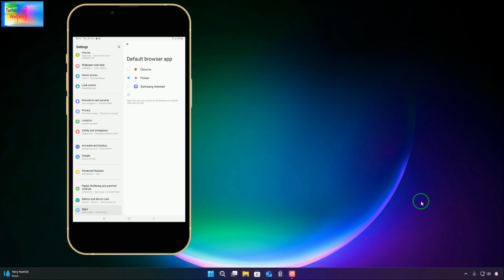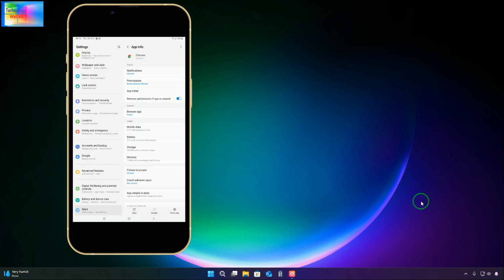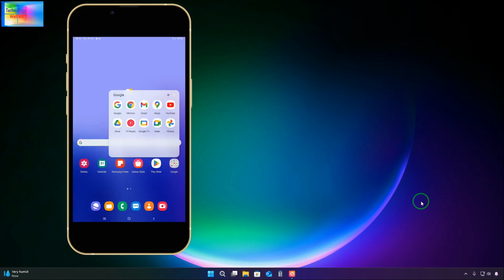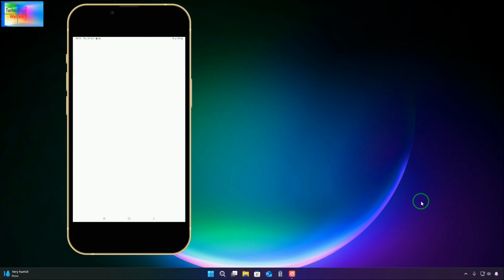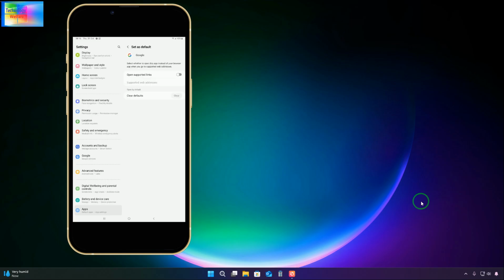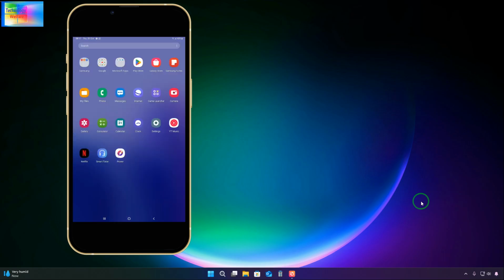So we will select it, and then of course we will go back, and similarly we will have to open this, and on Google we will also have to select this if it is possible. Set as default, see, and we already have a link here; we have to clear it, and this link shouldn't be enabled, it should be disabled, guys. If it is enabled, then click two or three times and then make it disabled. Now what will happen, guys, is that we will come to Power Browser.